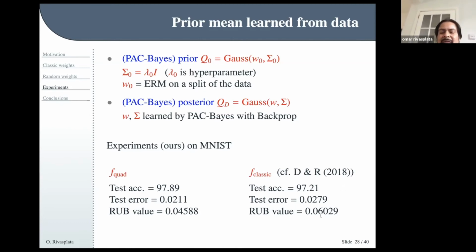So it's not just the training objective that is bringing some improvements, but it seems that there is also something about the training procedure that gives improvements, since we're getting slightly tighter risk bound values. These were the experimental results from back in April. We have some more results in different settings with MNIST, by using different splits of the data for priors and posteriors, experimenting with what is the minimal amount of data that one can use in order to train a prior and see it well.